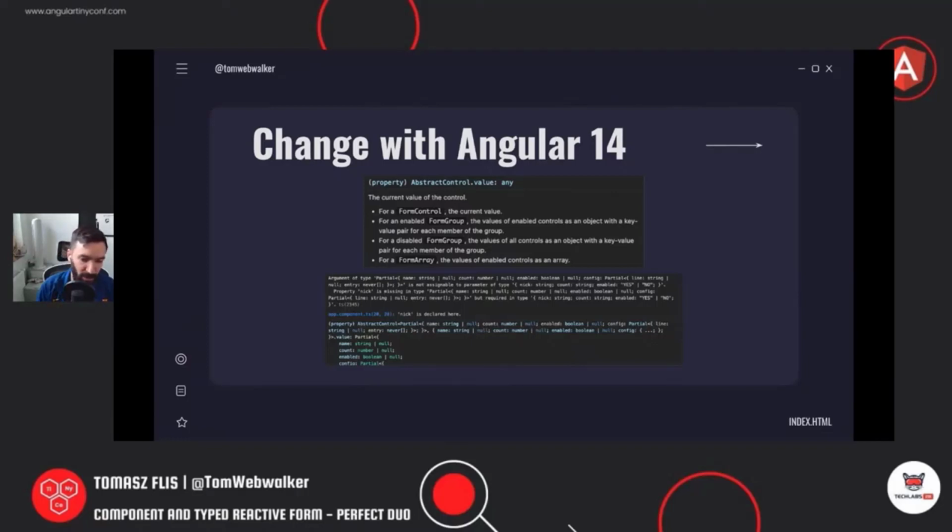I mean, it's declared, but the form is producing something else. And as you can see, of course, there are types on the controls, on the properties. So right now life is much easier.